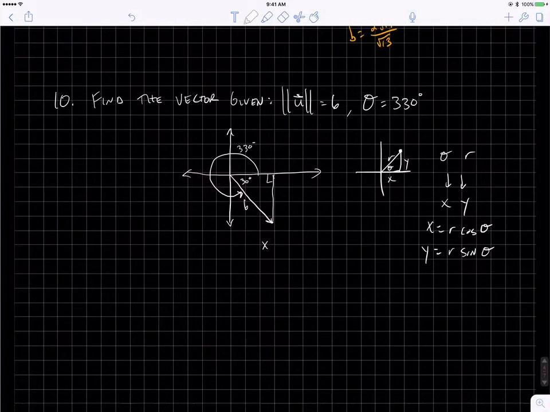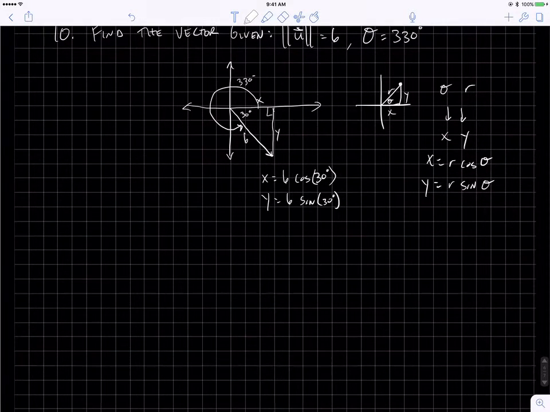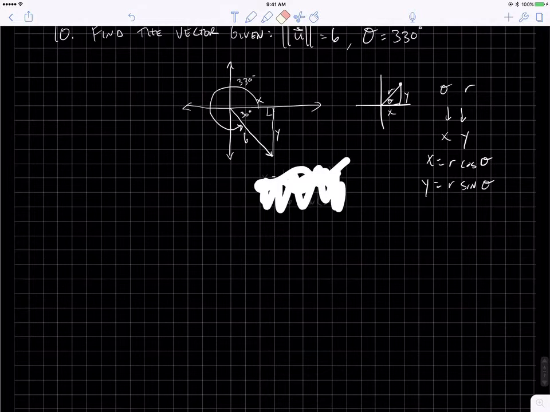So remember that the horizontal component here, if I call that x and call that y, would be the magnitude times the cosine of 30, and the y component would be the magnitude times the sine of 30. I just wanted to show you this in case you can't get the exact answer. If they're irrational, this would give us the irrationals. But that's how you would do it if you didn't notice that this is a 30, 60, 90.